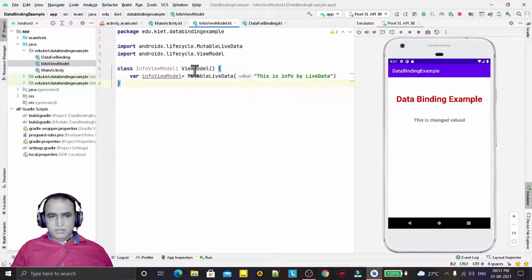Just a simple example: we have one variable, and this variable's value we will replace here.